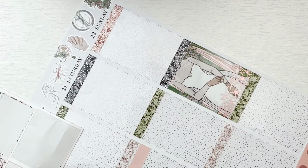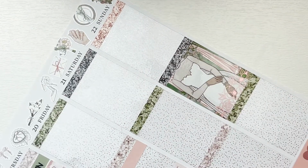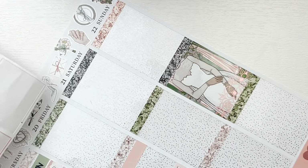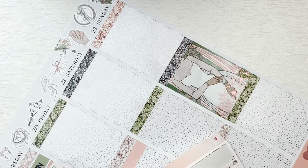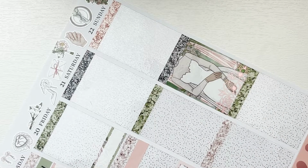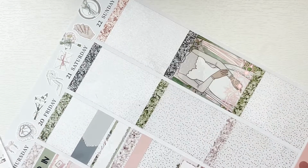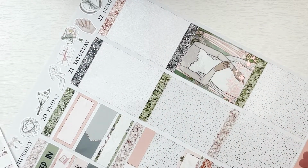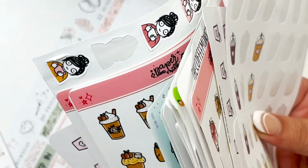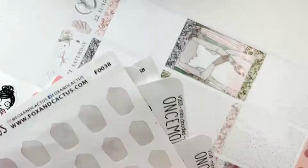On to Friday, Jake, Ollie, and I went to Starbucks, which is one of my favorite things to do. Ollie knows where our Starbucks is, and every time I walk him out a certain door towards the Starbucks, which is only two blocks away, he tries to go that way. When we're there, he freaks out, he wags his tail, he sits in the store waiting for his pup cup. He's such a good boy. And then we'll go outside, he'll sit, and I'll give him his pup cup, and he gets so excited. It's just so cute. I love giving him his pup cups, but he definitely has become a little used to them, because he's always trying to go to Starbucks, which is just so funny because, same. But yeah, so we went to Starbucks all together.